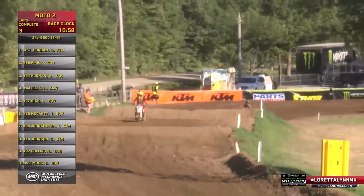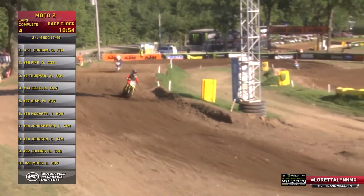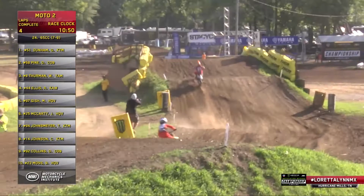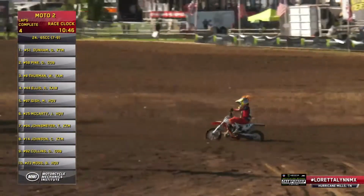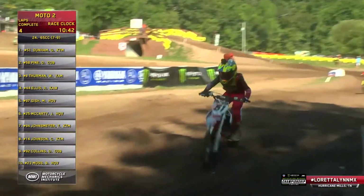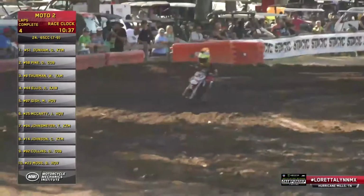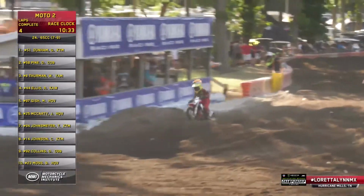Right, they have worked on it. They just worked the track a few minutes ago, and it'll get worked right back into shape here. I think he said he's using more of a paddle tire back there, which would warrant great traction in that deep sand. So you're right, the ruts are still there, but they are getting a little bit harder packed than they have been. And it did rain the day before we went to practice, so the sand was nice and deep, and it's slowly starting to dry out just a bit over the course of a few days.